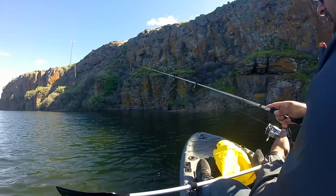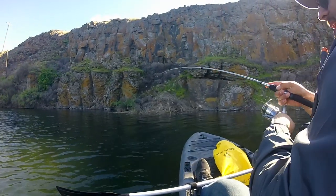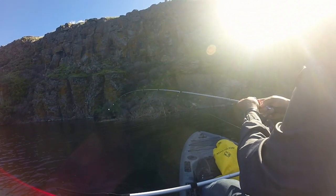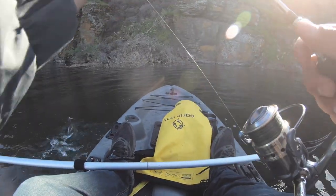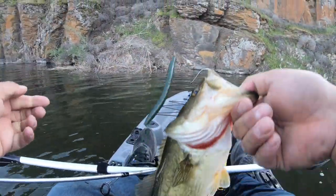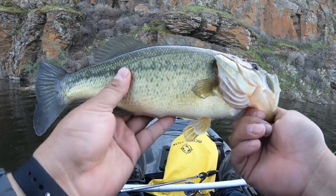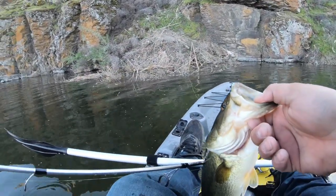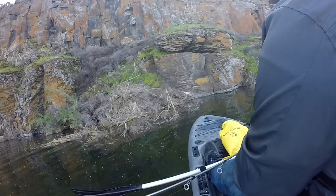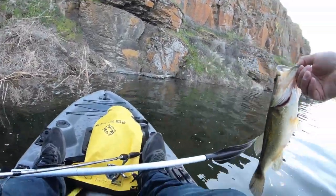Got one. Nice one. Nicer one. Look at that — that's a nice fish, dude. That fish is putting up a fight right now. That's a solid fish. Another solid little tank fish right here. I just missed a tiny little shriveled up fish and then you go and catch one of these one-pounders, man — definitely makes everything better. He must have been hiding up in this structure right here. Gorgeous fish. There's probably just tons of fish in this kind of stuff right here.